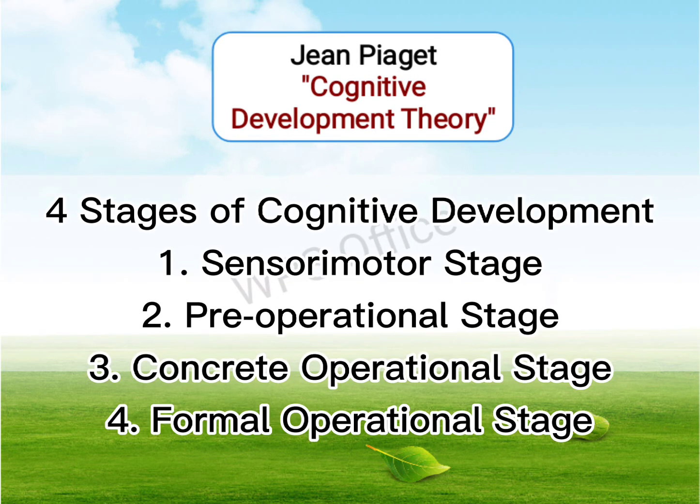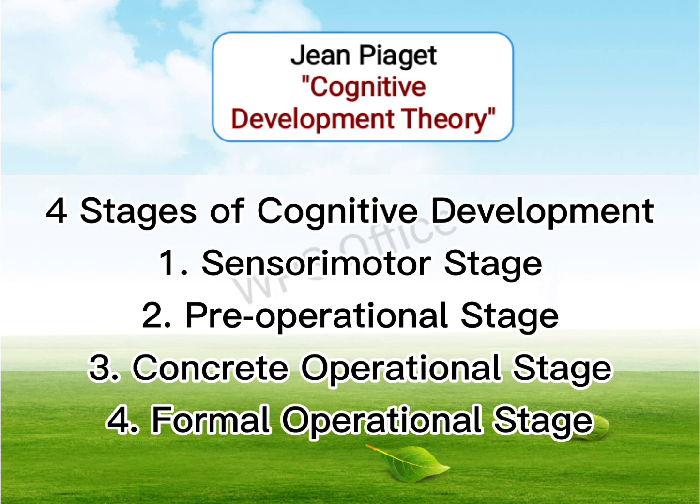So next, let us tackle the cognitive development theory by Jean Piaget. When we say cognitive, this is relating to or involving conscious intellectual activity such as thinking, reasoning, or remembering. It is about the mental process of thinking and understanding. Cognitive theory is concerned with the development of a person's thought processes. It also looks at how these thought processes influence how we understand and interact with the world.